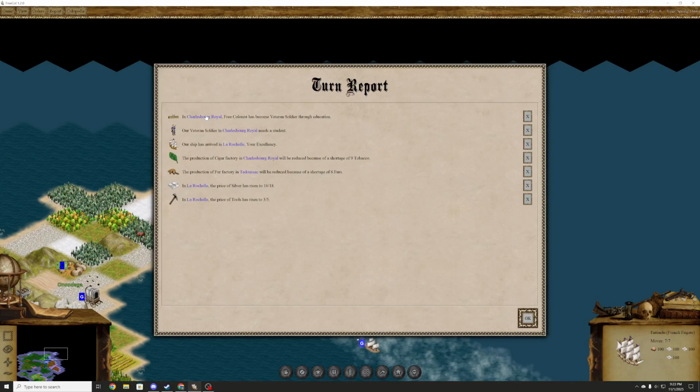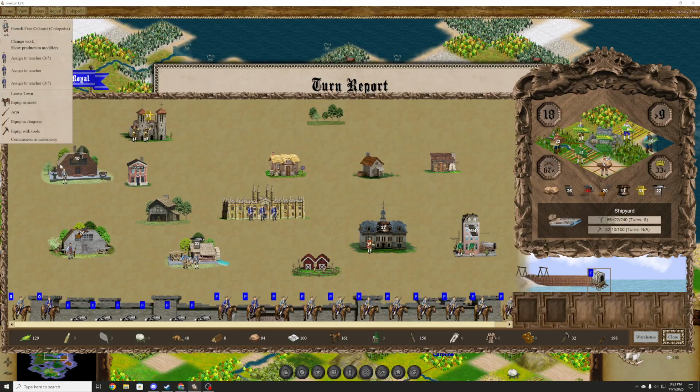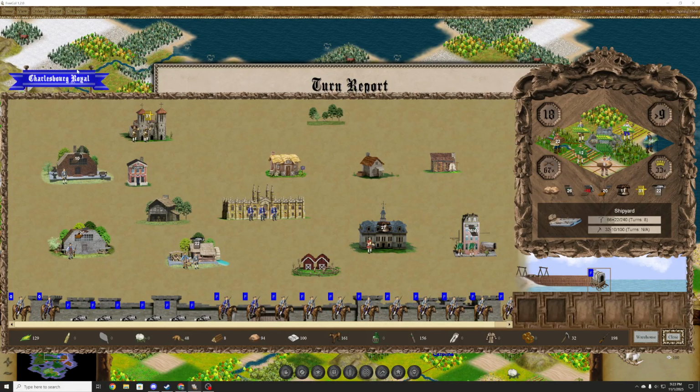There we go. So you mount up as a dragoon. You're already a seasoned scout, which... Well, I could have him abandon being a seasoned scout, and he can train up being a troop, but I'm not going to bother with that.